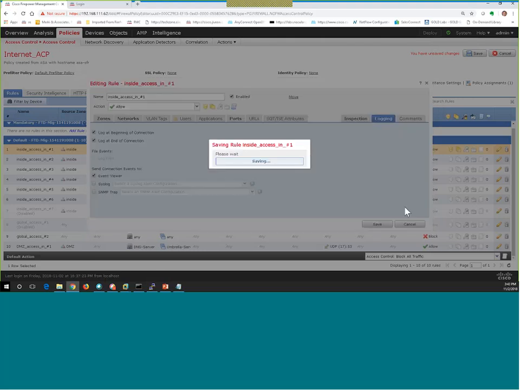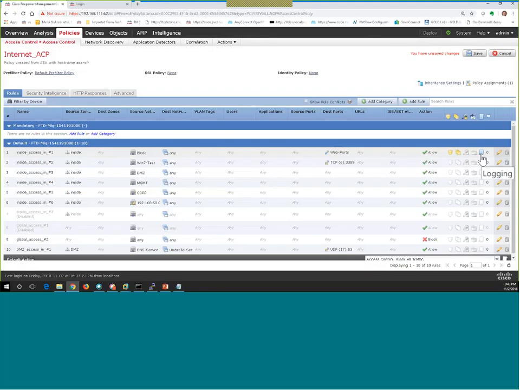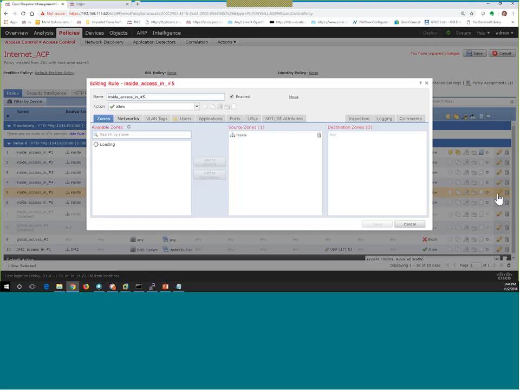And when I click on save, that log scroll lights up in blue, indicating that logging is turned on, but it's not turned on for any of the other rules. So from here, I could modify any of these rules. There's a couple of things I'm going to modify here, and I want you to pay attention. Let's say I'm going to decide who can or cannot access. I'm going to pick on rule number 5 as an example, for whatever reason.